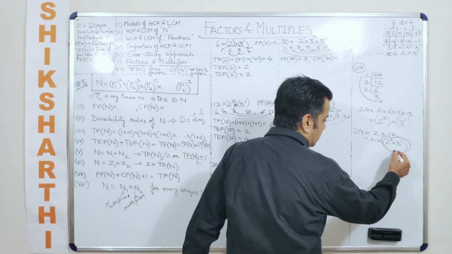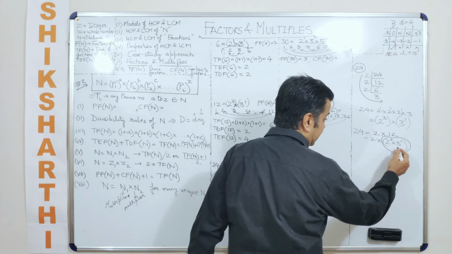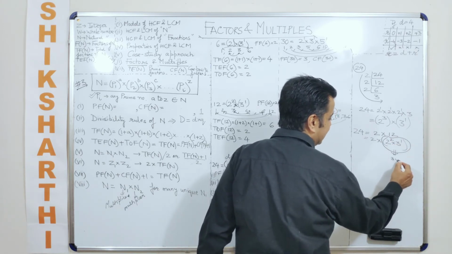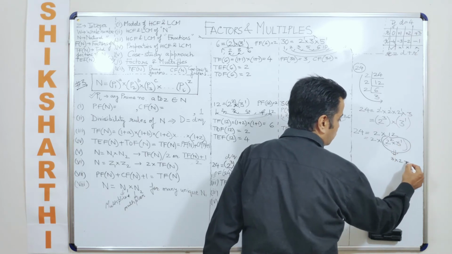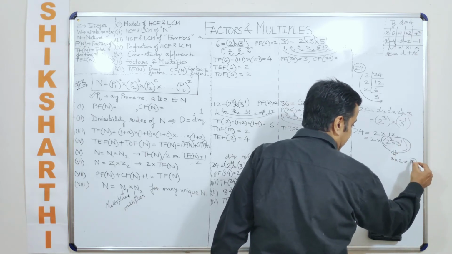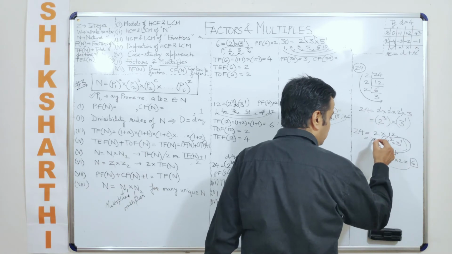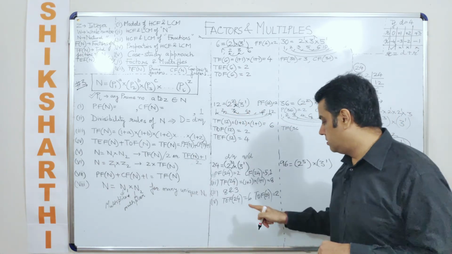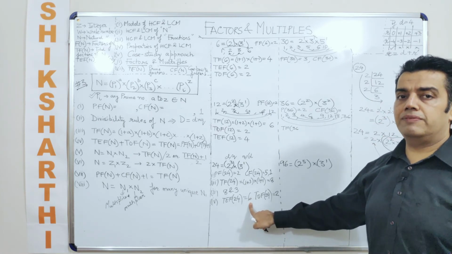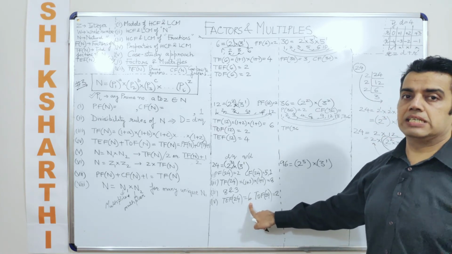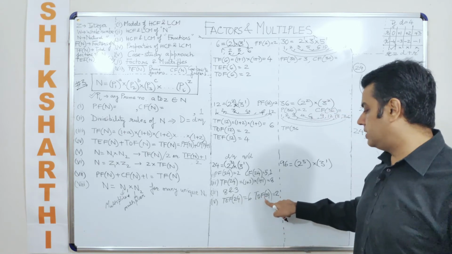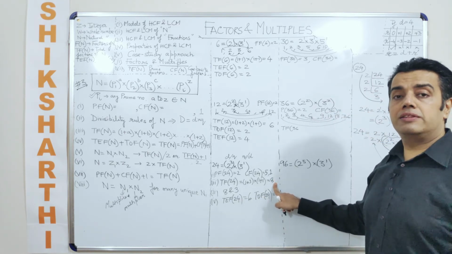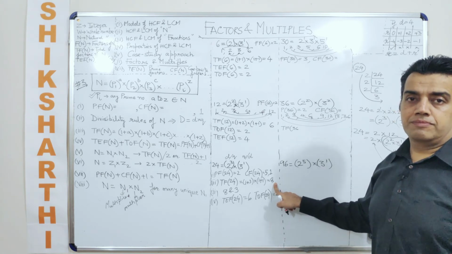So if I'm able to find out the total number of factors of 12, which is just like saying 2 plus 1, which is 3, and 1 plus 1, which is 2, all these factors when multiplied by this 2 henceforth become even factors only, which is just like saying the total number of even factors is 6. And once you have found this out, you could find the total number of odd factors by subtracting it from the total number of factors.